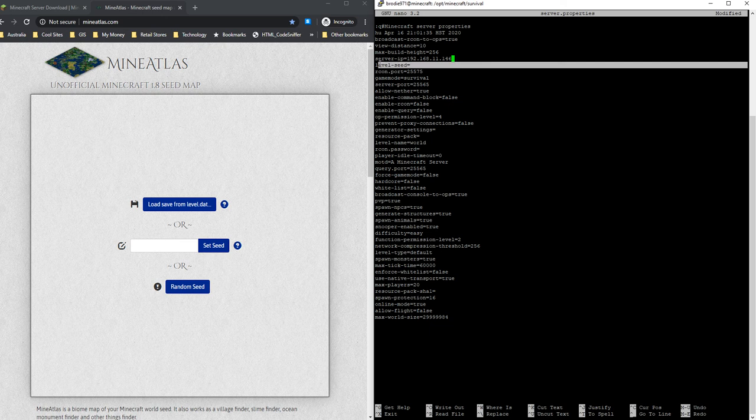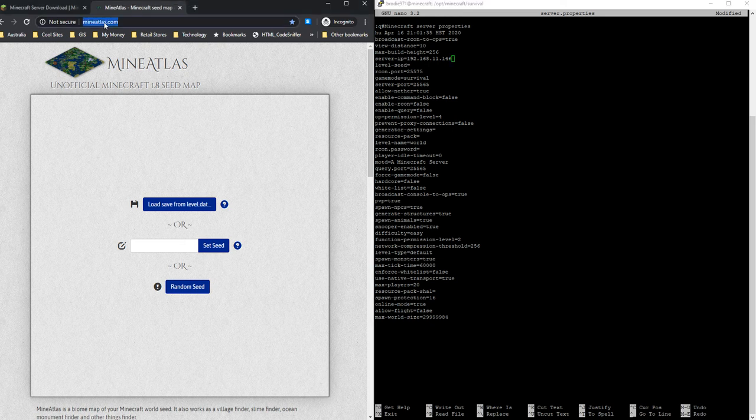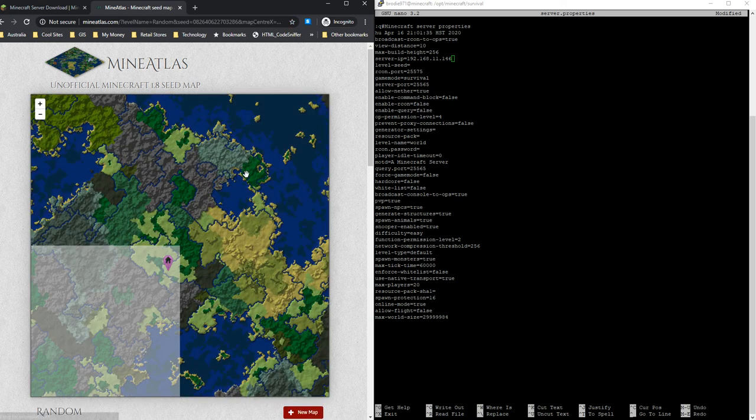Level seed, that's what we're about to do. In most cases, you don't need to do this, but because I have younger kids, I actually want to know where they are. I want to be able to help them. I don't want them to get frustrated. So this is where mineatlas.com comes in. If you want to have a seed or just generate another seed, it will do it for you.